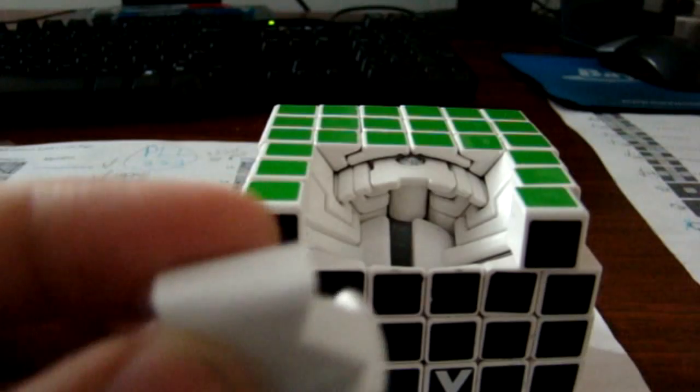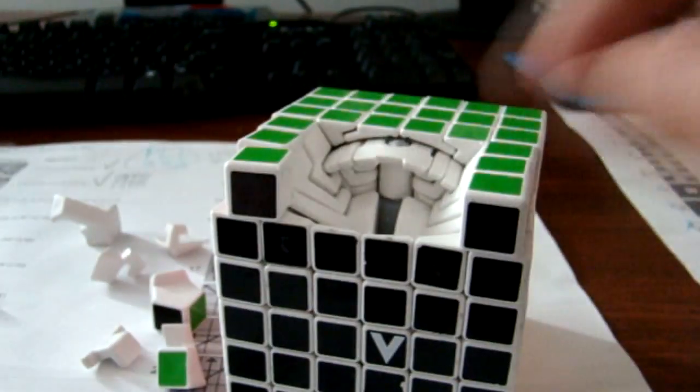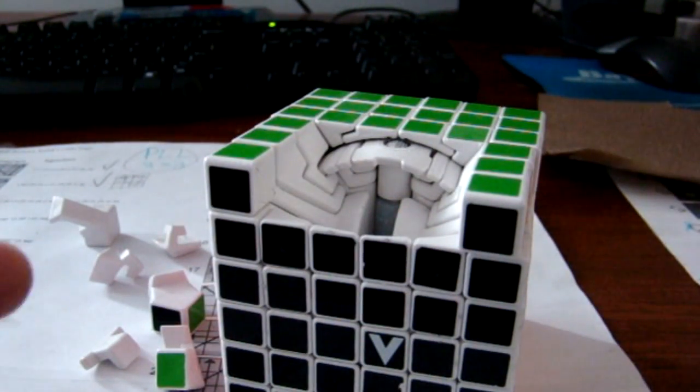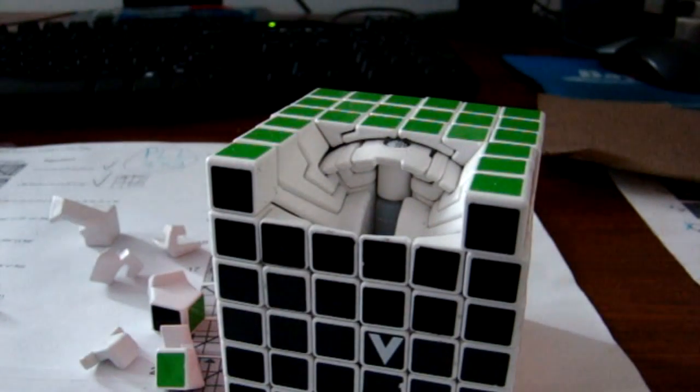So basically for this, I used 80 coarse, but you might want to use something coarser because it'll be faster. And then 150 fine. You might want something just a little bit coarser than this, but I find this works really good. Okay, so I took this and I rubbed it on there until the two bumps were flat. And then I took the fine one, took the side, and rubbed it in circular motions for a couple of seconds until it was smooth.